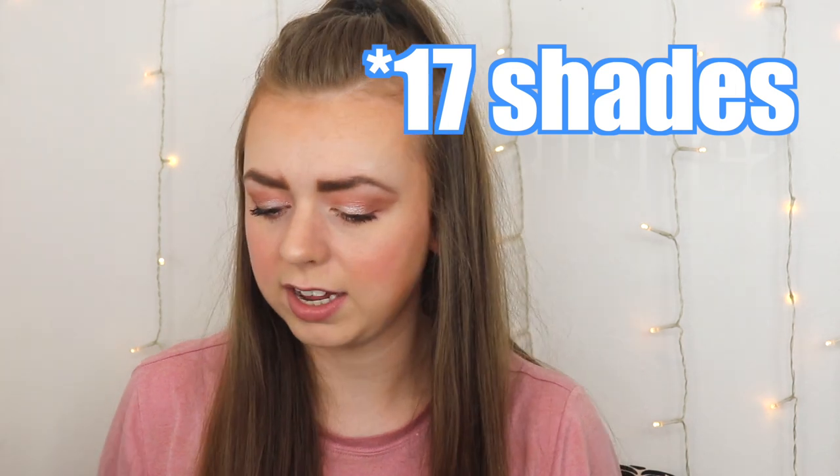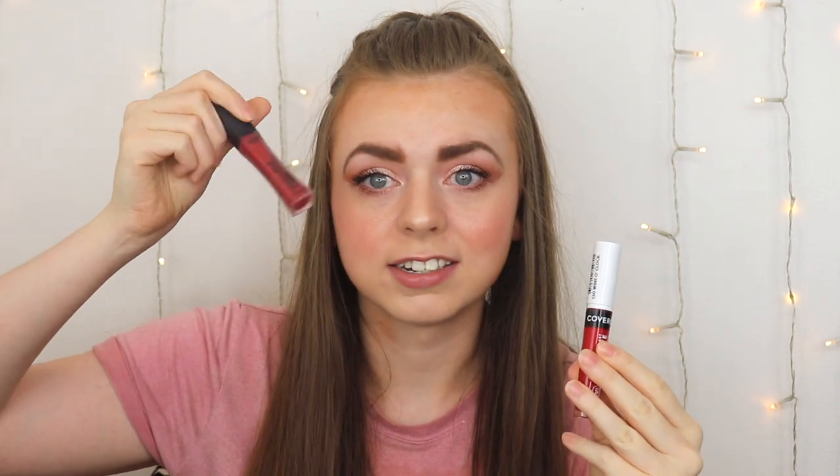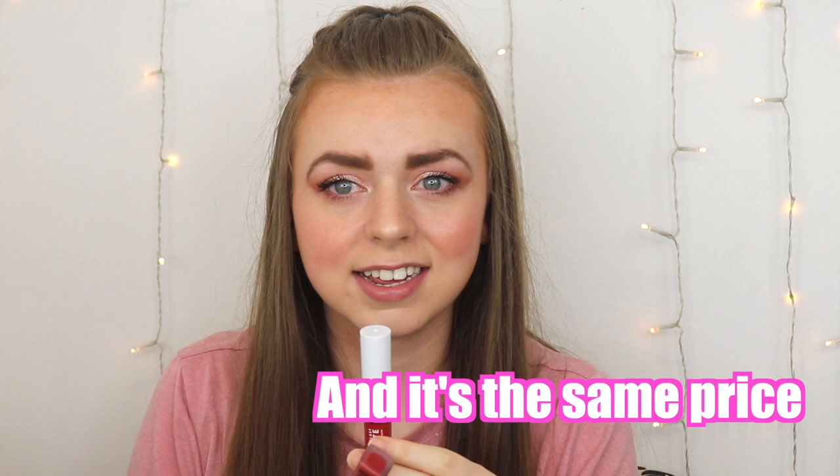It looks like it comes in 18 shades. I recommend buying it at Walmart or Target versus Ulta, because at Ulta it is $10.99 and at Walmart and Target it is $7.99 — a pretty big price gap. Because it's me and I need to know if this is the best, I want to test it against my favorite long-lasting matte liquid lipstick, the L'Oréal Infallible Pro Matte Liquid Lipstick. I think it's the most comfortable and longest-lasting option out there. Depending on how things go, tomorrow I might try it out with a primer to give it a little redemption if it needs it.